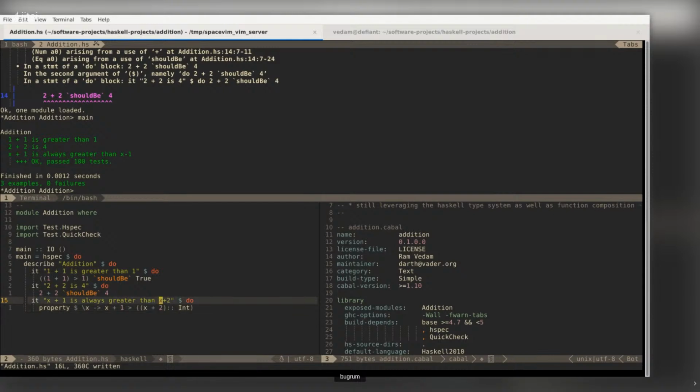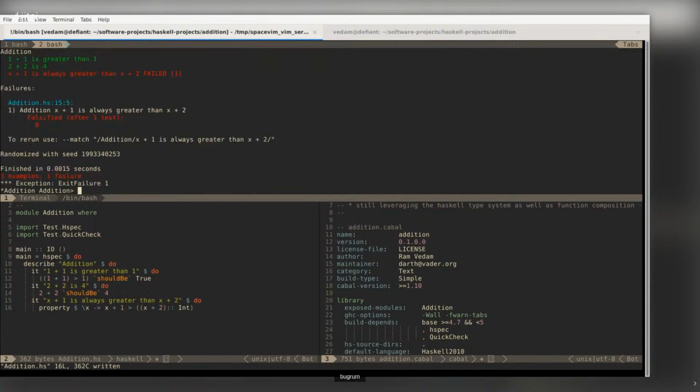Sorry about the snafu, folks. Sometimes, writing stuff in real time, it occurs. So let's say that we have this test here, which is always going to be false. It's going to generate just one random input of the test. This is one of the nice features of QuickCheck. If you run this, you'll see that it hits the first failure and exits, and the first failure you see here is the input that caused the failure.